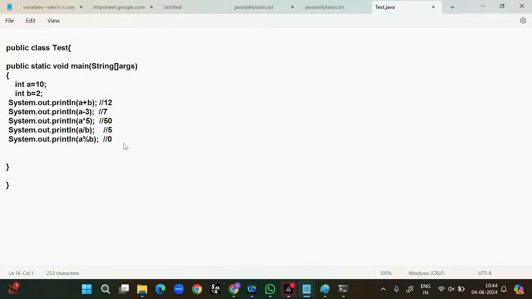The same System.out.println. Here I would like to take a value, int a equal to 10. This is the equals operator.